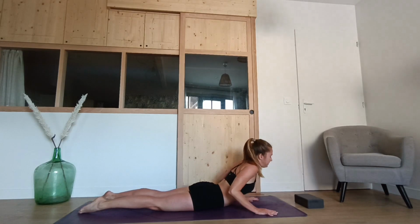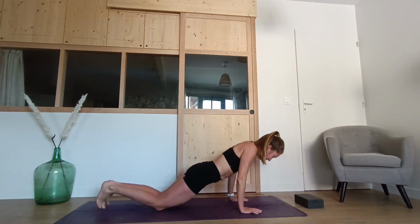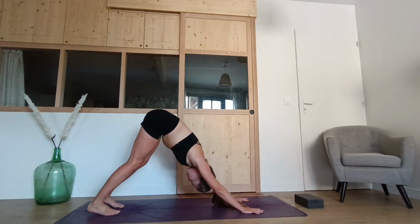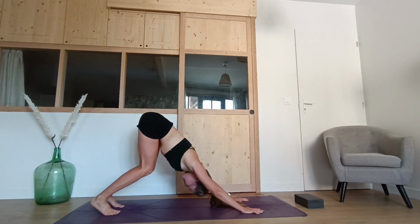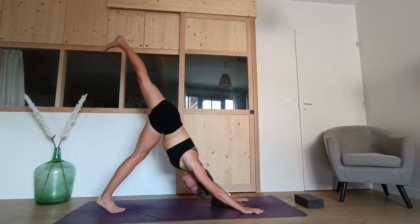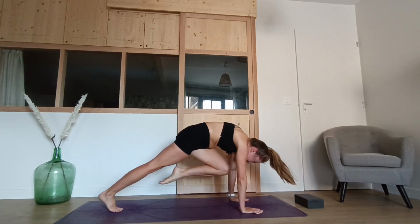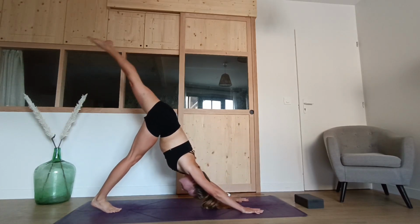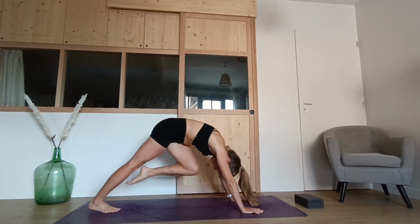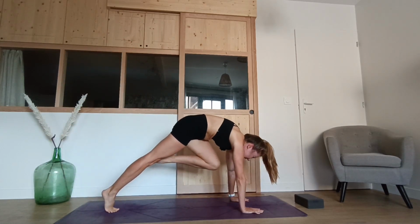Inhale, cobra. Exhale, downward dog. Keeping an inhale here. And exhale. Inhale, left foot rises behind you. Exhale, knee to nose, plank. Inhale, three-leg dog. Exhale, knee to nose. Inhale, three-leg dog. Exhale, knee to nose, and stepping up.